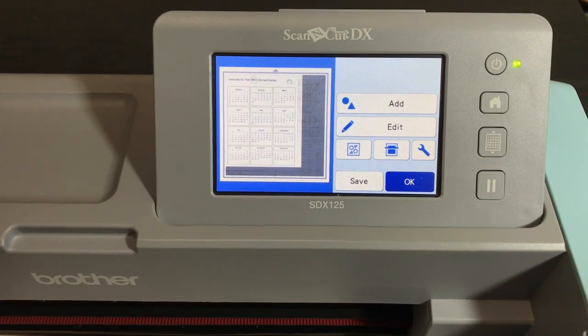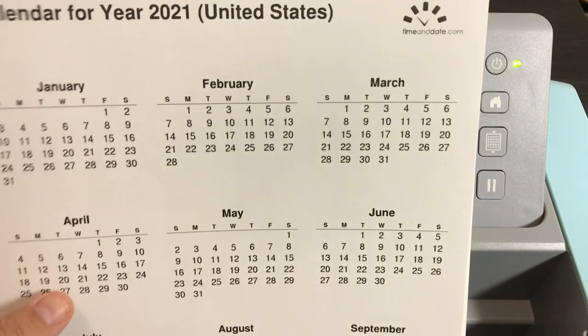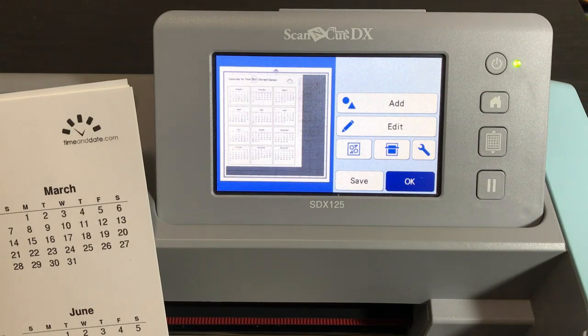In this section of the tutorial I will show you how to cut out your calendars. I just want to clarify: the Brother Scan and Cut is not a printer — I get asked this all the time. People want to print wedding invitations and all kinds of things; you can draw but you cannot actually print. You have to print the calendar in a printer. Now I want to show you something called background scanning.